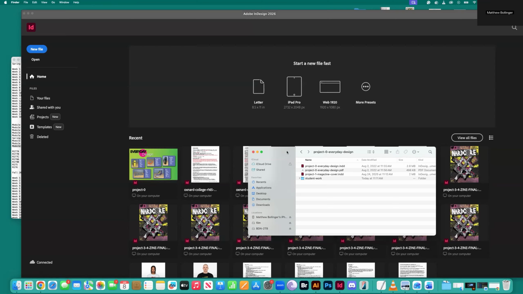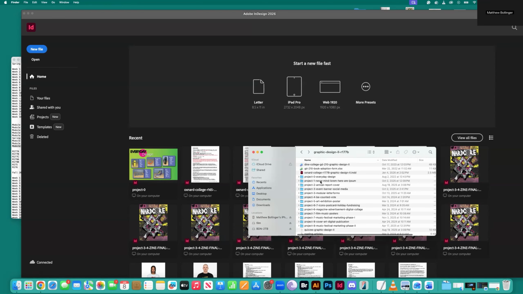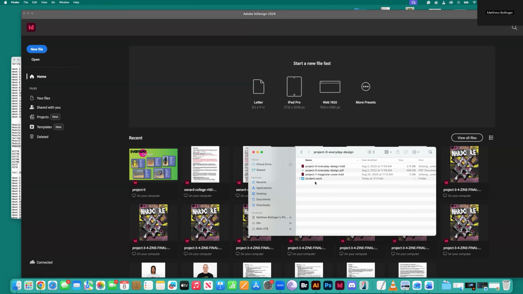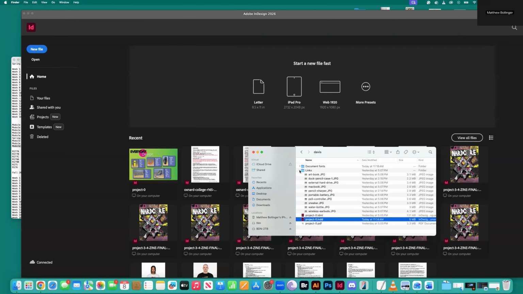I just kind of want to show you here. He packaged the project just fine. If I click here on Davis's package folder through Adobe InDesign, you can see that there's the primary InDesign document. And when he packaged it, it included all of the links or JPEGs that are associated with the design document that he put together for this brief, icebreaker sort of project.